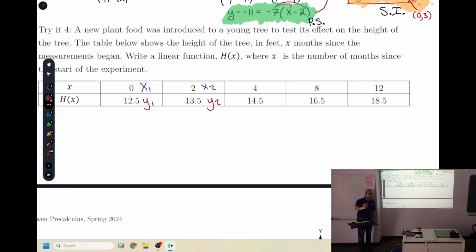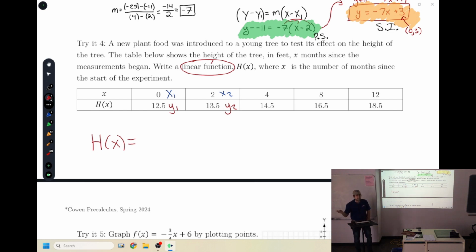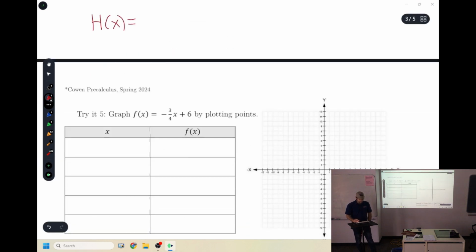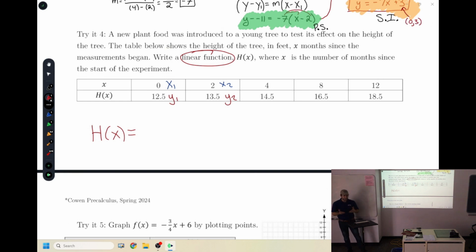Sweet. I trust you. You don't have to do it right now so that we can get through 2 sections in one day. But it asks us to write a linear function, right? And it doesn't even ask us for a form. So pick your favorite. Chances are point slope's the first one that pops up. Actually, this one gives you the y-intercept, so you can go with either. But let's keep rolling. I think we just finished section 1. Oh, so we finished in half the time.